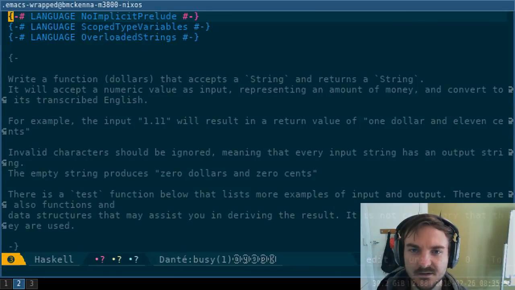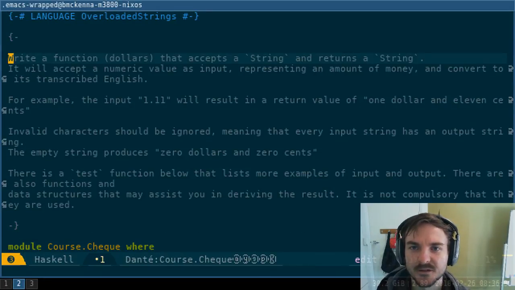Let's look at the last one. Write a function that accepts a string and returns a string, or will accept a numeric value as input representing the amount of money and convert it to its described English.